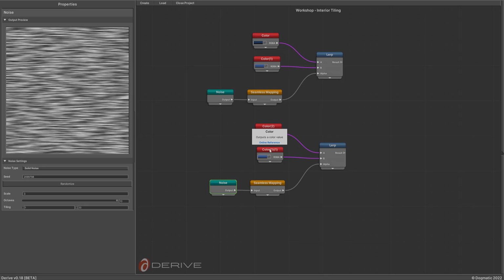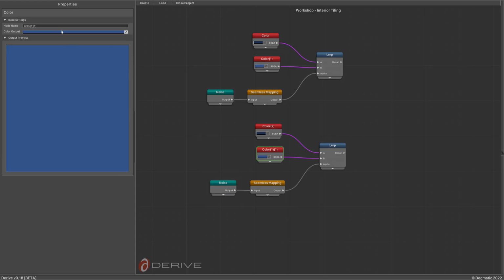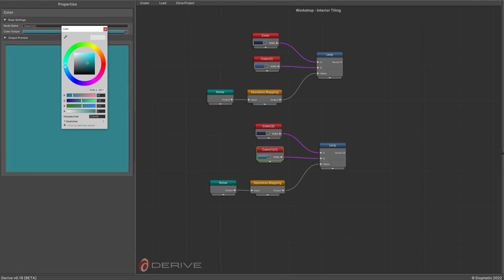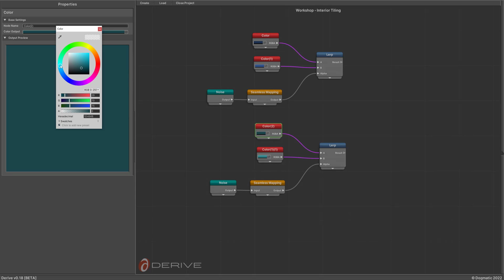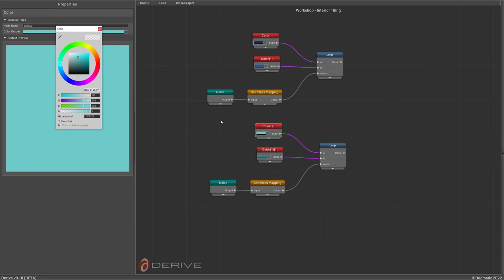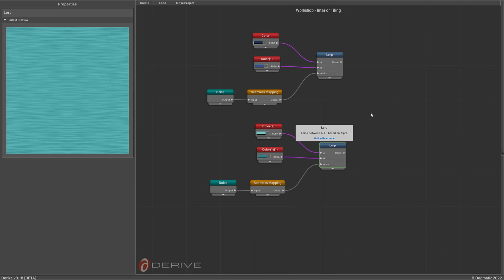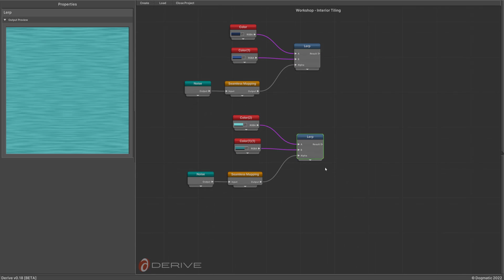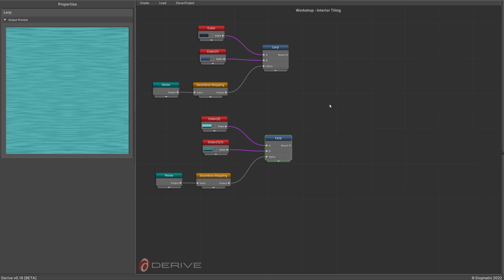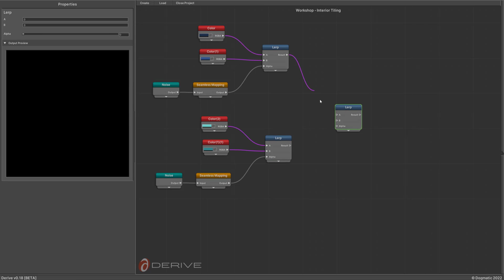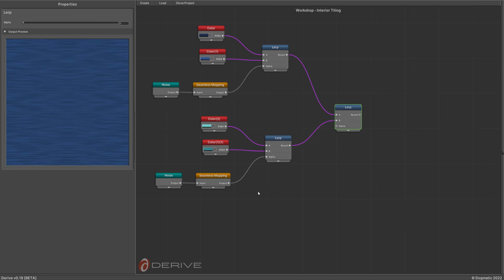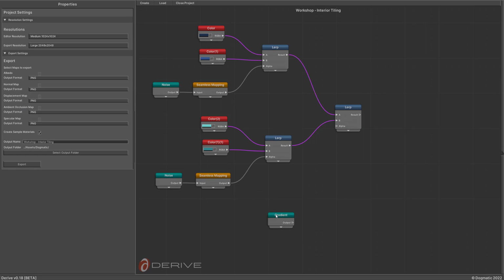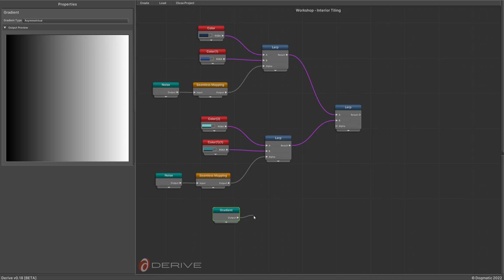And now I'm going to go to the color, and I'm going to choose something more tealish, and I want to make it brighter. So this is our second color mix, and now we're going to use a third lerp node and use a gradient to lerp between the two.